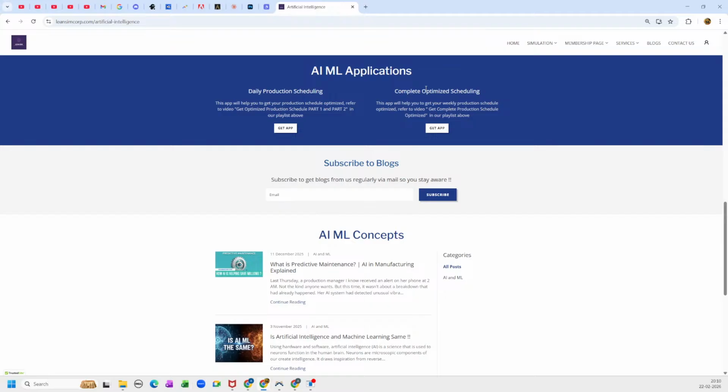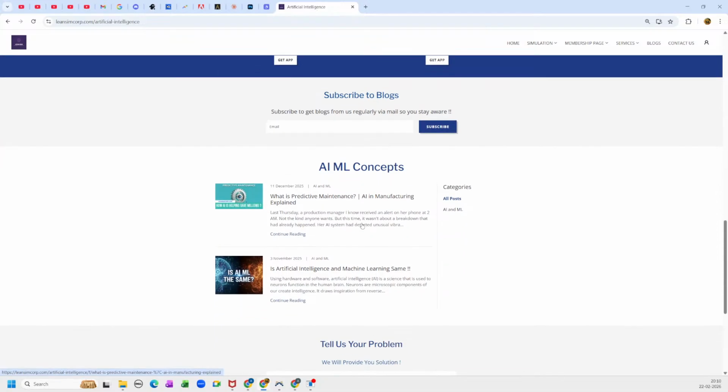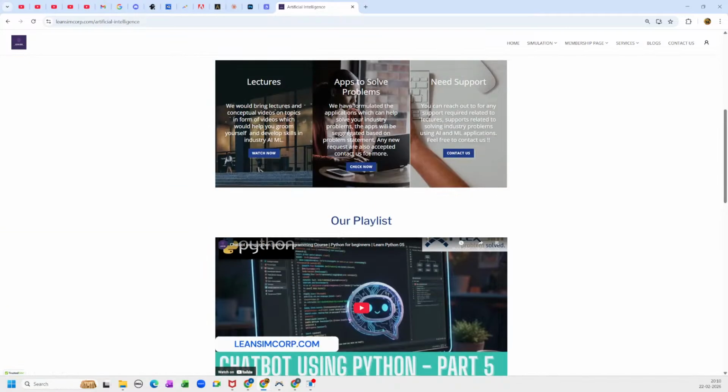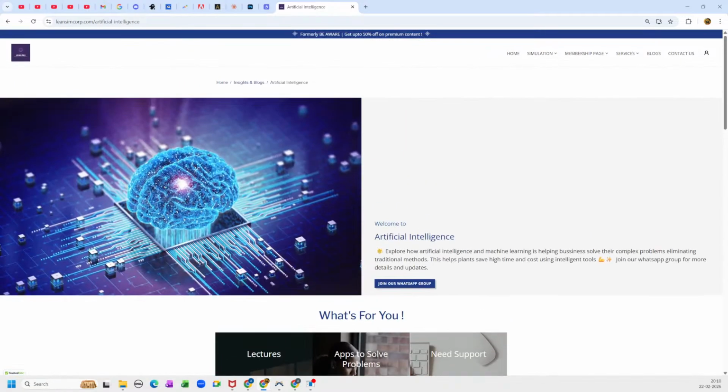Upcoming apps are soon coming out where you will be able to create automatic Excel files just by giving a prompt to an AI application. We also have blogs listed down here. These blogs come once every month, so do not forget to visit them as well.